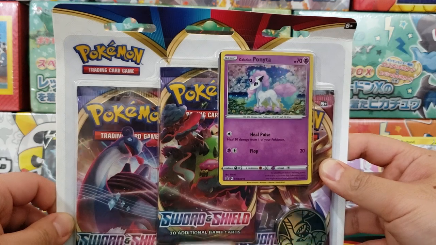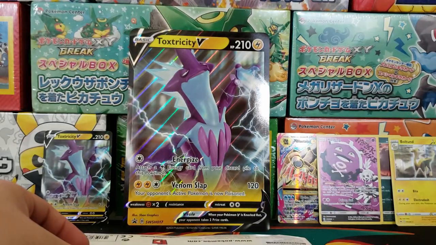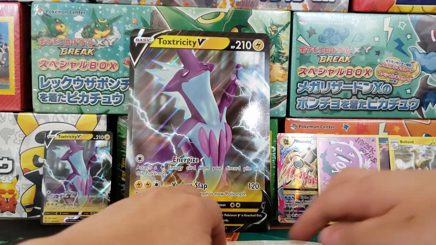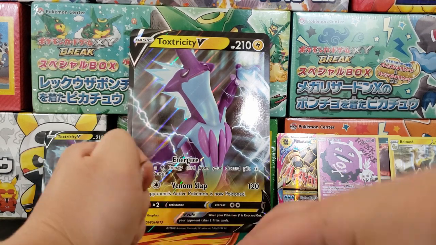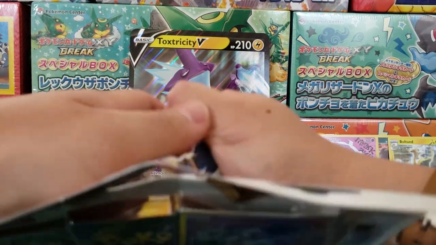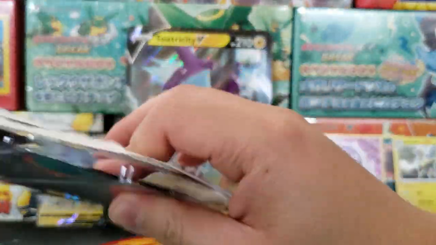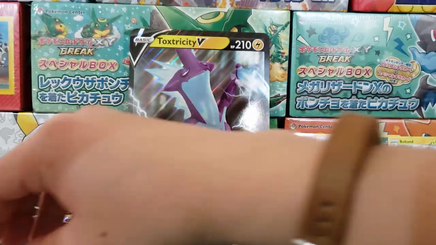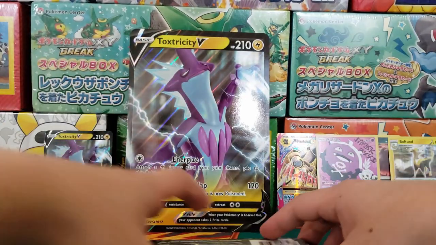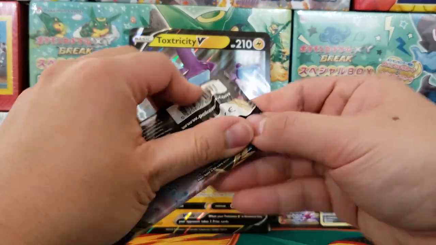Before our final verdict, I say we open up the Galarian Ponyta 3-pack blister pack as well and give ourselves a final verdict on this set. But that Toxtricity box was an A+ in my opinion. That was really well. Three holographics or better inside of a box is way more than you can ever expect on average. We got three more Sword and Shield packs to open, so let's get right on to it.